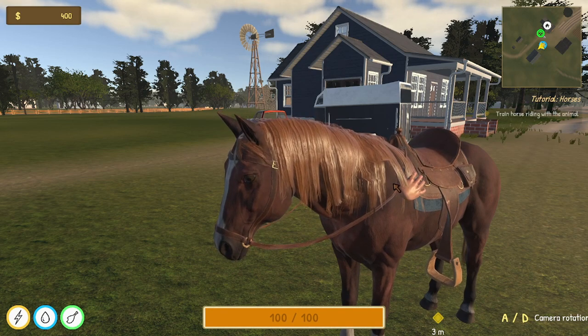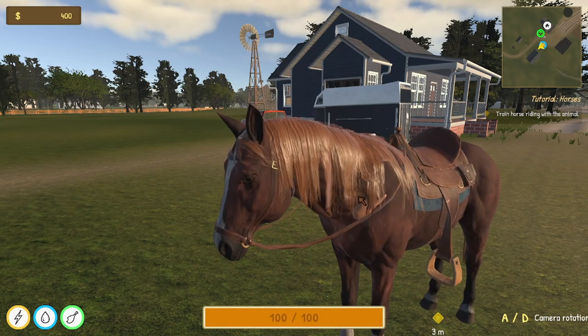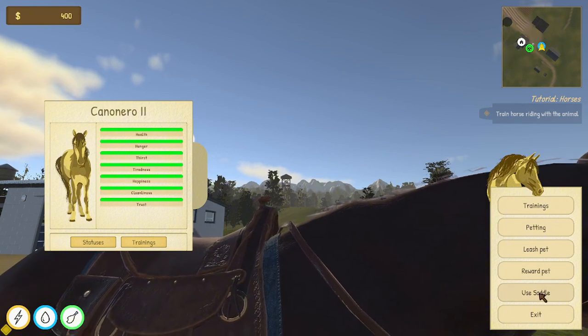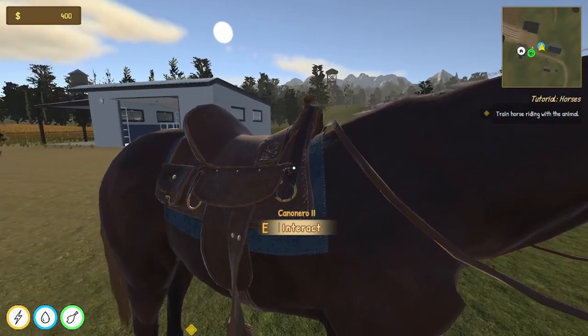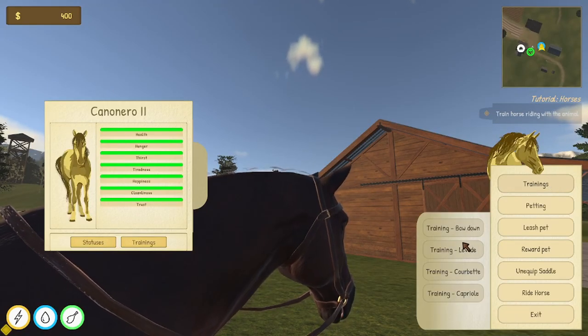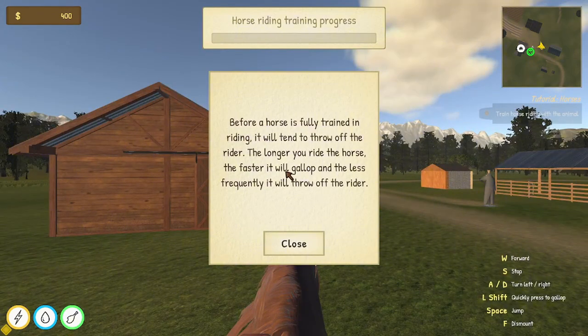Okay. Train the horse riding with the animal. Okay. Use saddle. Trainings. Ride horse. Horse is fully trained in riding, will attempt to throw off the rider. The longer you ride the horse, the faster it will gallop, and less frequently throw off the rider.